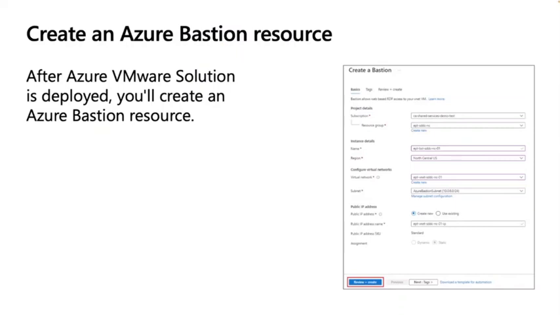All right. So I was going to ask why create a jump box and a Bastion server, because of the jump box we mentioned earlier. Yeah. So you create the jump box, you get rid of any public IPs on it. You don't open up RDP to the public. It is secure, and Bastion allows you to connect to that jump box, which then communicates to your VMware environment, your AVS environment. So the Bastion server is there to secure your access to the jump box.